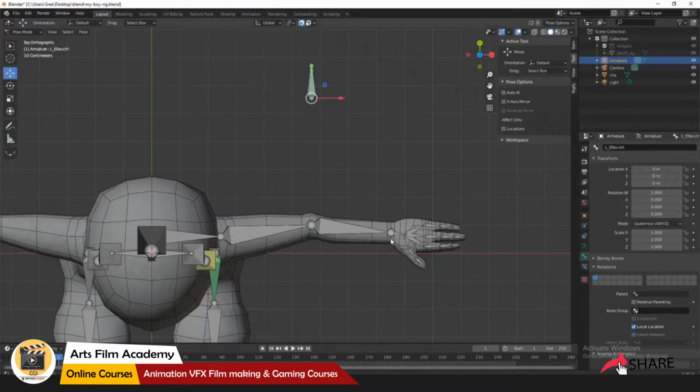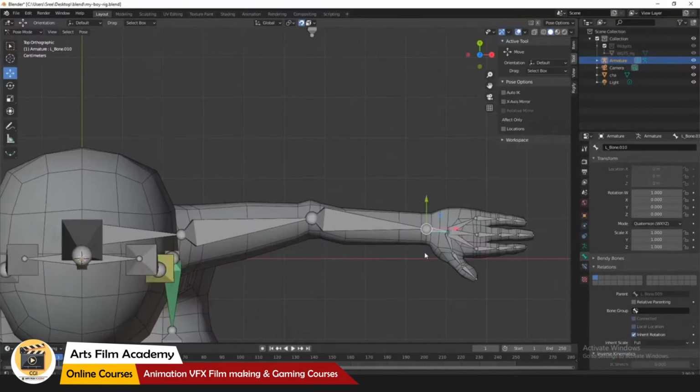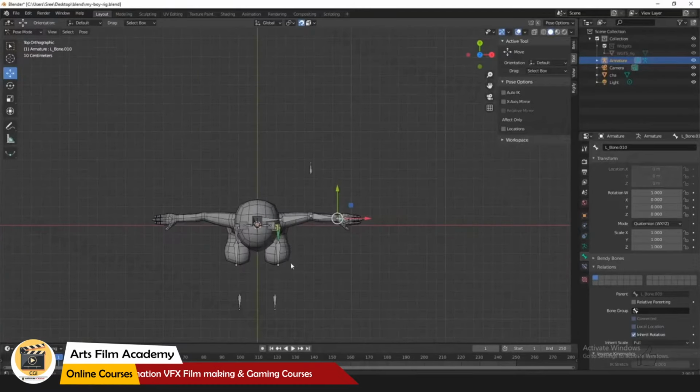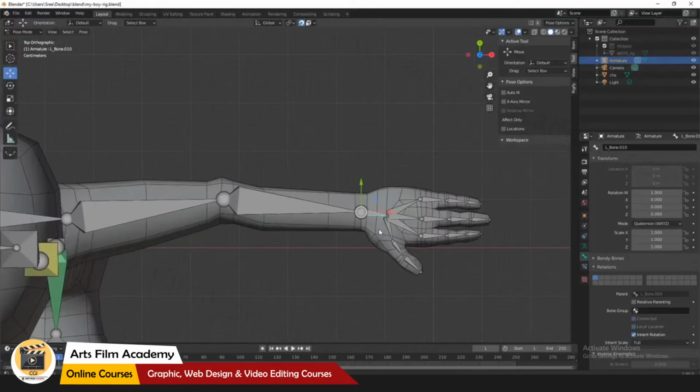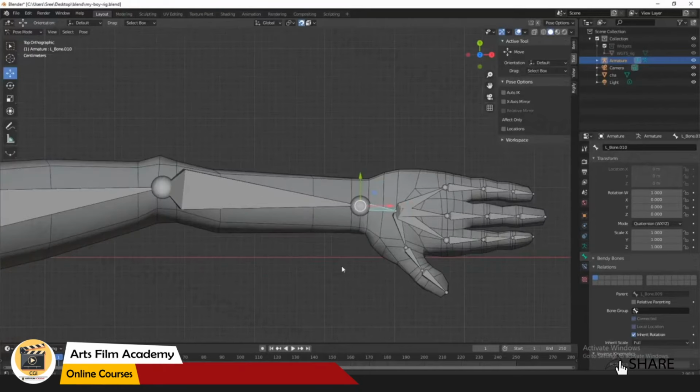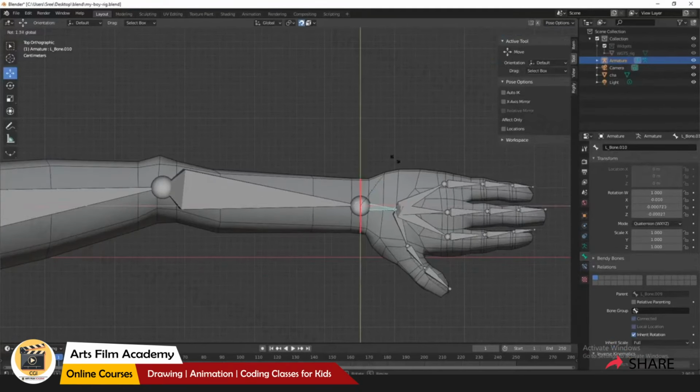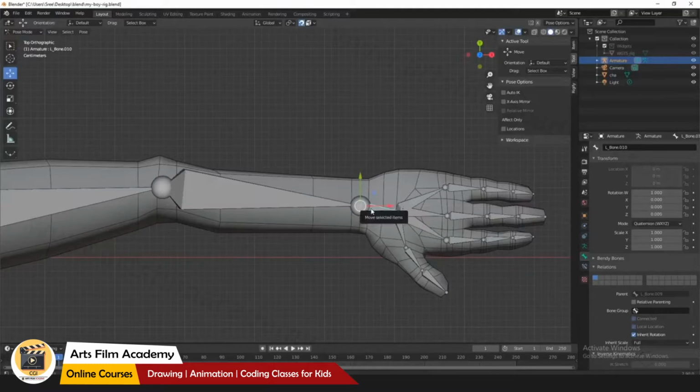I want one more control here, in the same way as we created a control for the foot. In the same way we need a control so that we can control the position of this. Let's duplicate this and see how we can apply the control here.